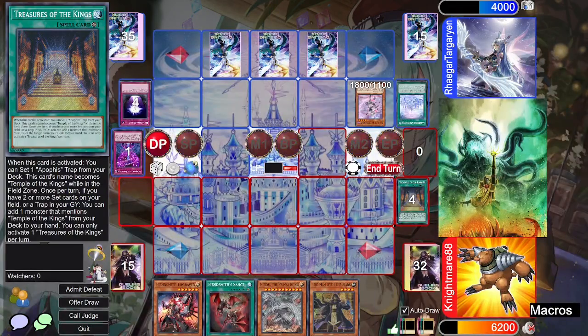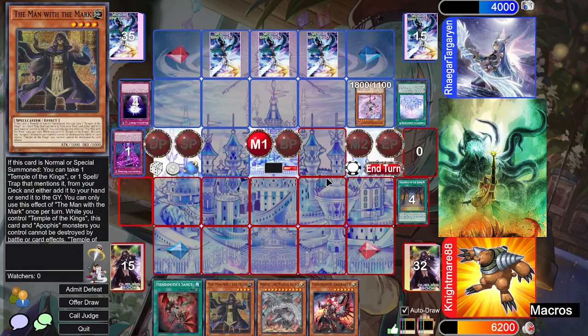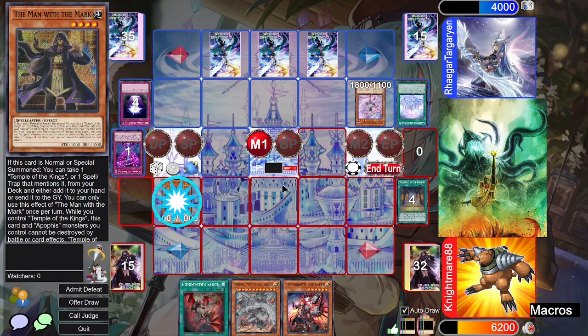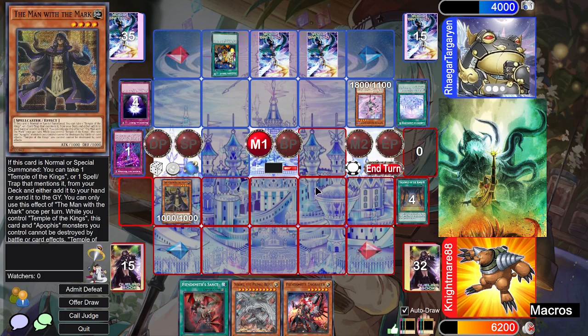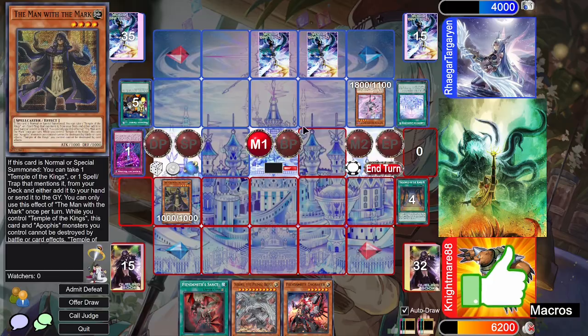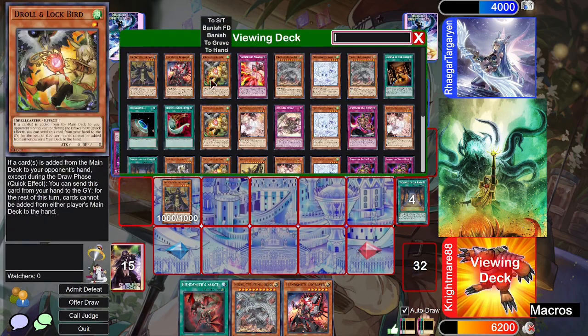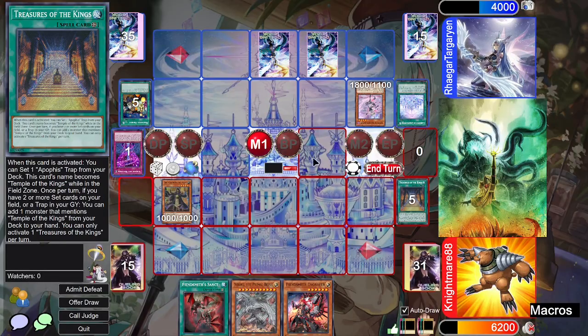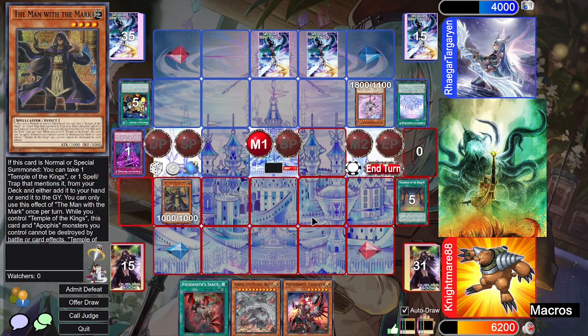Alright, draw for turn. Ooh, that's a good top deck. Draw phase standby? Alright, main one. The unfortunate thing is, okay, well, let's just go for Odion. Man with the Mark effect. Thinking here. Okay, so they've got Mistaken Arrest again. Ugh. So now I gotta mill over the Treasures of the Kings, which is not what I wanted to do.